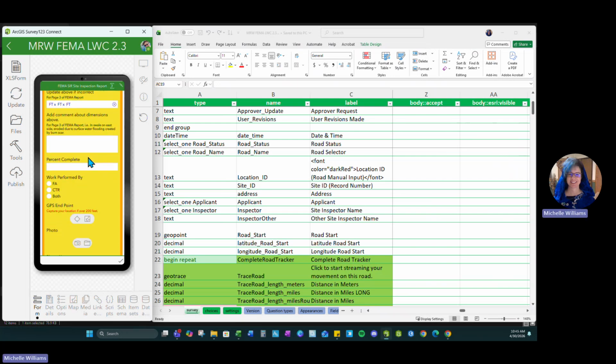Just know that Survey123 is not difficult. There are just a lot of things you have to know. And I always tell people, if your boss comes to you and says, hey, can you make a Survey123 for me? Ask them what they expect the deliverable to look like, what they need you to print out on the back end, or if there is a dashboard, those types of things, because if they can give you that information, you know how to build your Survey123. You might not know it now, but you will know it in the future, because I'm going to teach you the mindset behind everything that we do. It's not just building out questions. It's the workflow that goes with this.